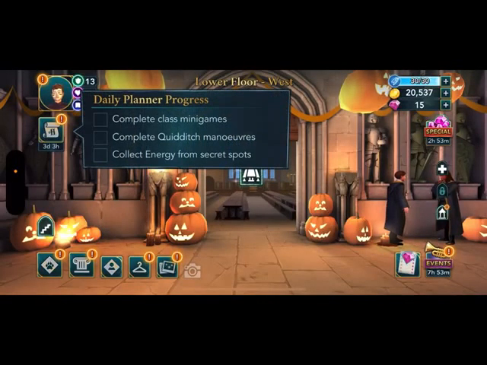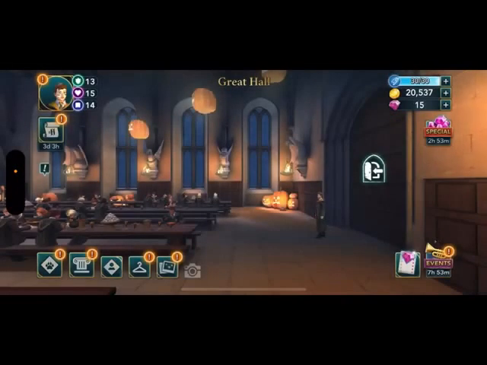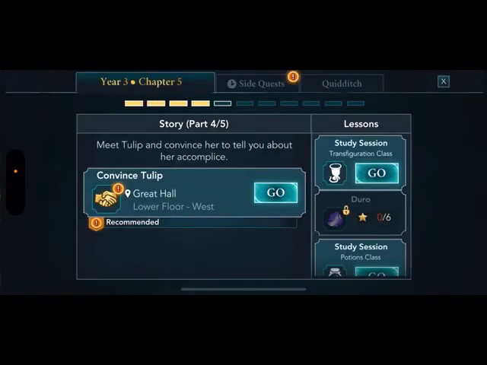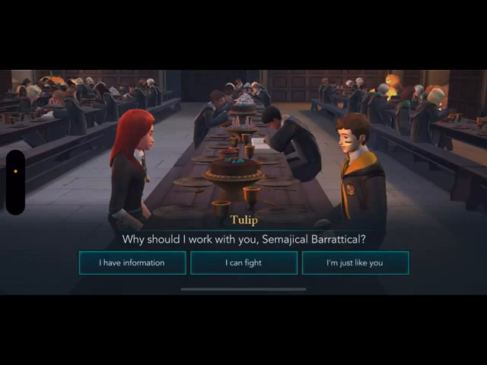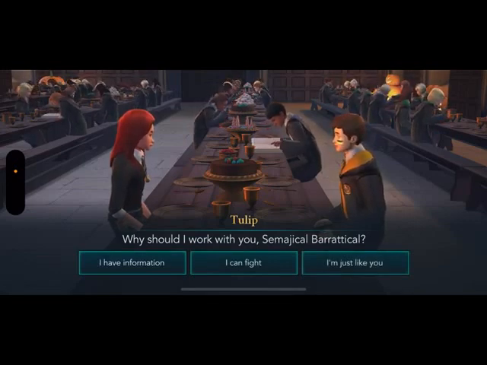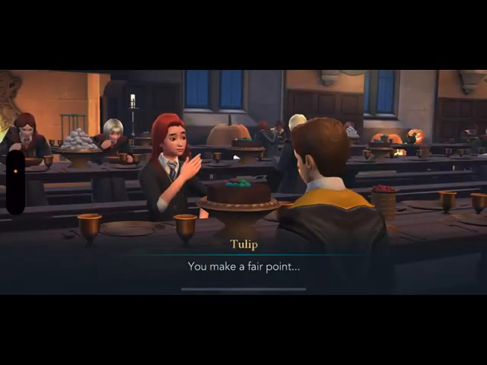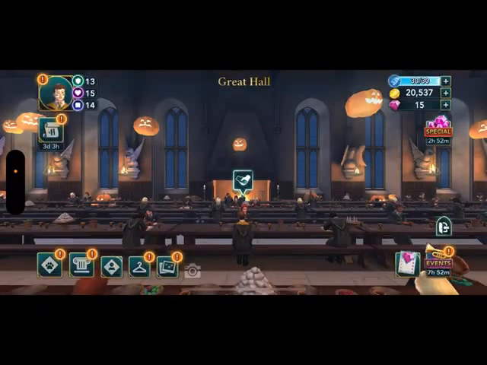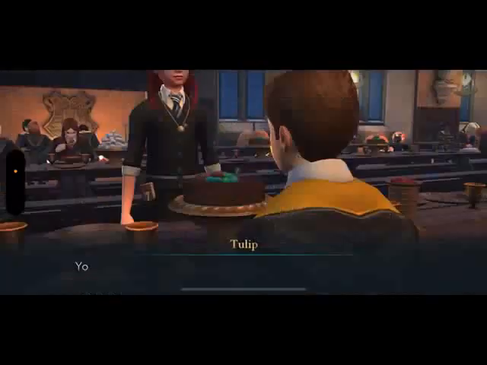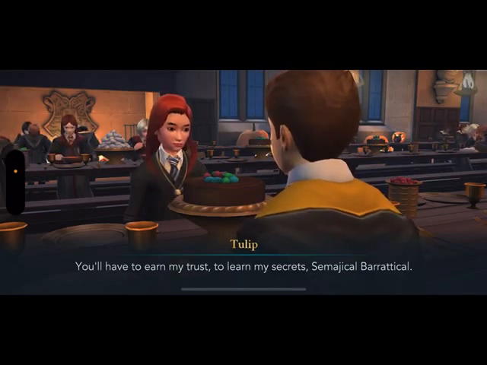Alrighty then, so we need to try to convince Tulip to join us. Let's see, shall we? Oh, no. Her attributes are way higher than mine. I don't think I've got a chance.